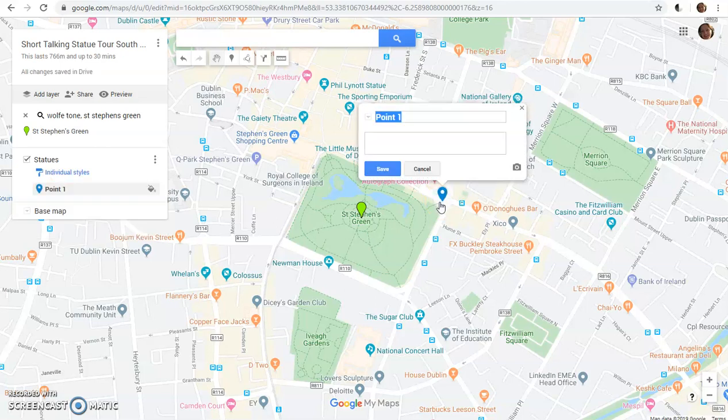And this statue is called Wolfe Tone, and it's in the north east corner of St. Stephen's Green Park.